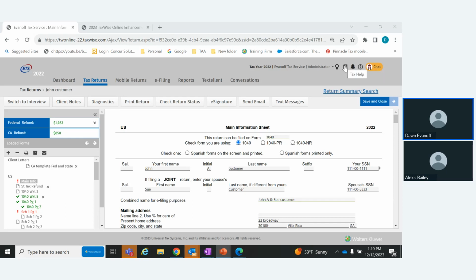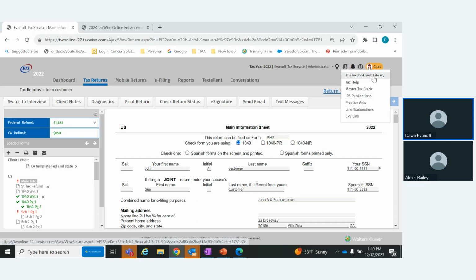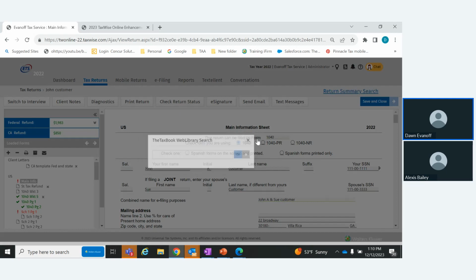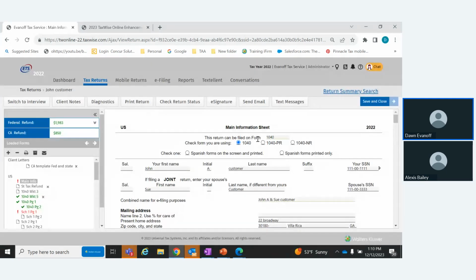And then also for the tax book, if any of you have that, I don't know if you do, we have the web library for the tax book. You would get to that web library here to do your search. So again, we just moved it. It was in the way of the scroll bar. It was actually in the way of entering data on some of the fields. And so it was more of a nuisance than it was anything else.